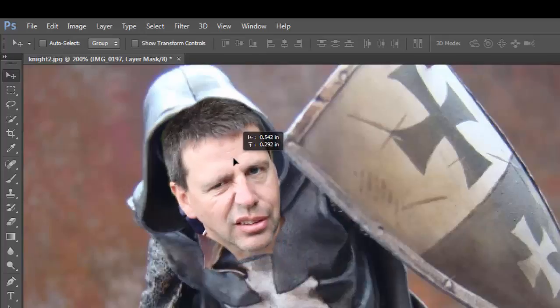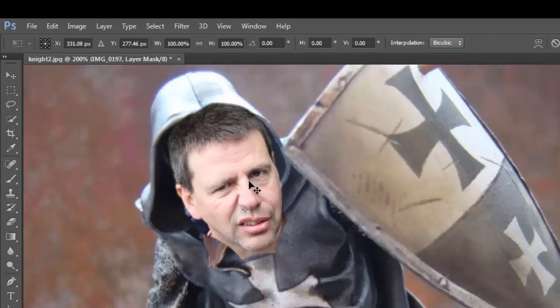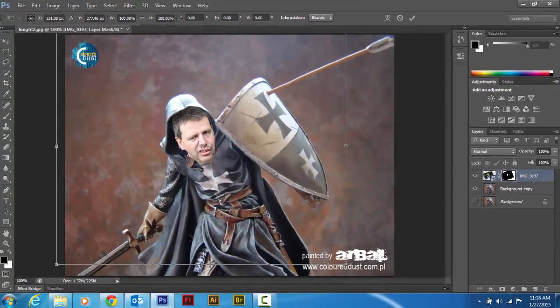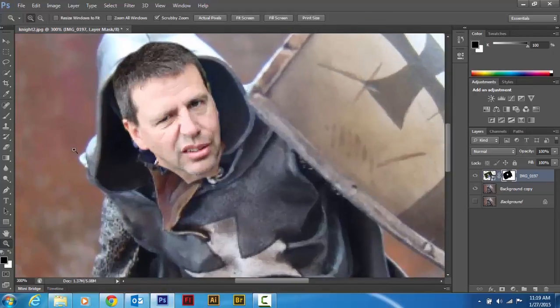I'll take my mover tool, and my head's clearly too big. So again, Control T on your keyboard. I'm going to have to zoom out so I can see the handles, and I zoomed out with Control minus. I'm going to resize myself, but I'm going to hold the Shift key again and hit Enter to get out of Control T. Now I'm going to go back on the mask, and I'm going to zoom in, and I'm going to get rid of some more stuff.